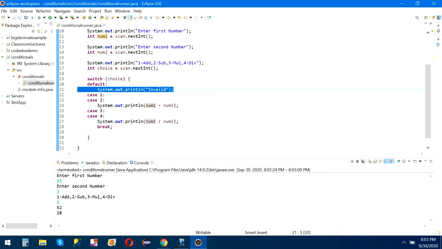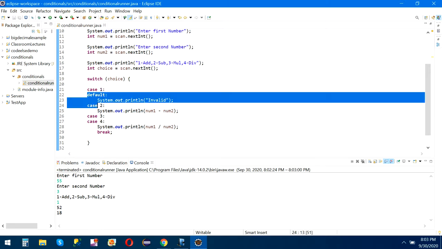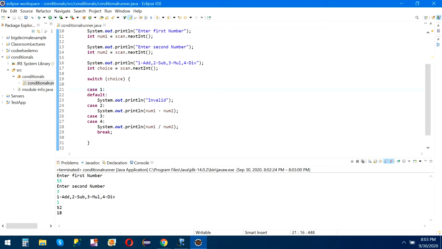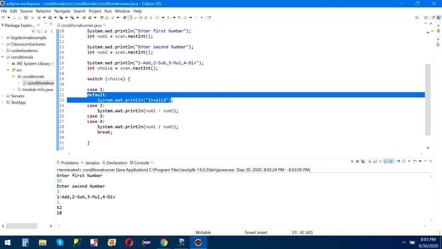Now consider this situation. You keep on playing with this, then only you will understand. Now you will get an invalid, because the first one, if the user enters 1, then it will enter into this, then it will check for the remaining, because it does not have a break. Previously this was on top of everyone, so it had checked the default case.